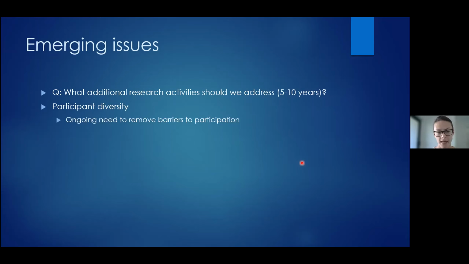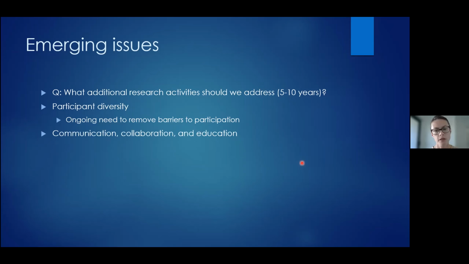And we have an ongoing need to remove barriers to participation. We saw when we looked at the demographics of the survey respondents for this study that only 25% of our coastal geoscience and engineering community are female. So that's one barrier, but there are other barriers. There are barriers to people from different cultures. We have barriers around the use of Indigenous knowledge. We don't necessarily value traditional knowledge as being as valid or as useful as Western knowledge. And so we need to work on this participant diversity to try to get the best out of our community. And we all know that if we have more diverse teams, we end up with better ideas. And so working on participant diversity, as well as just being the right thing to do, will actually drive better outcomes.